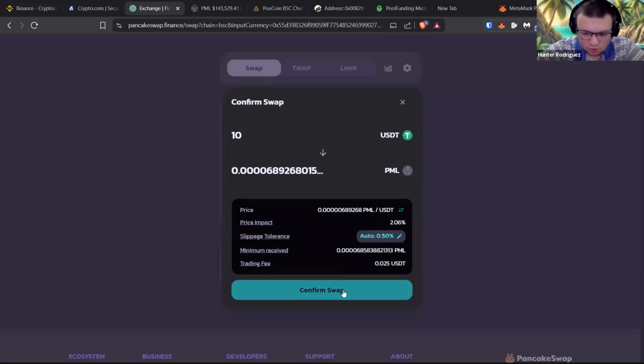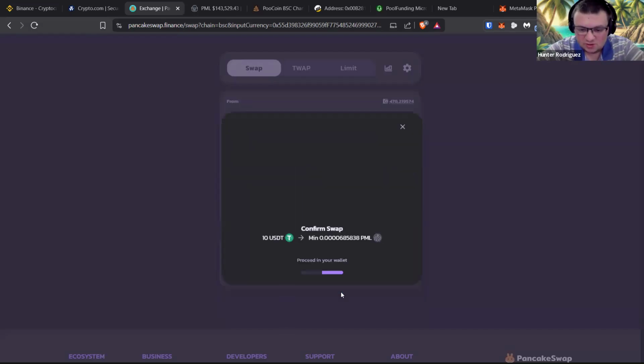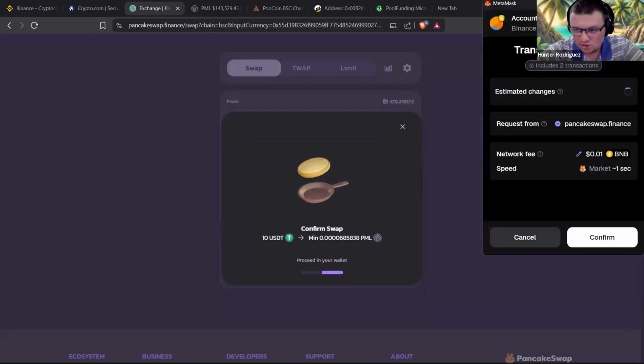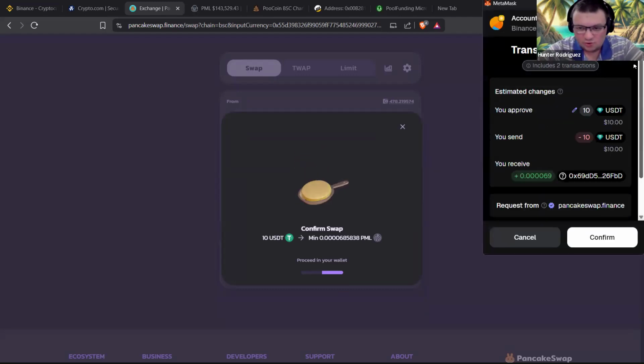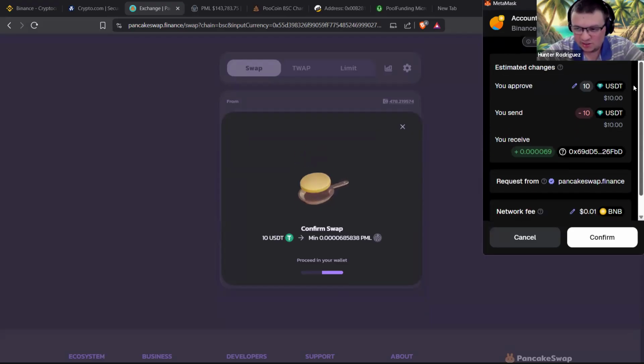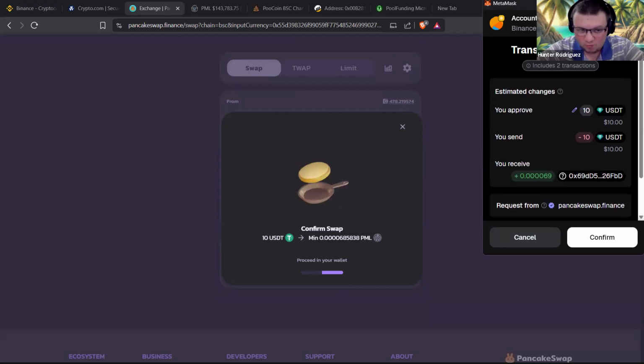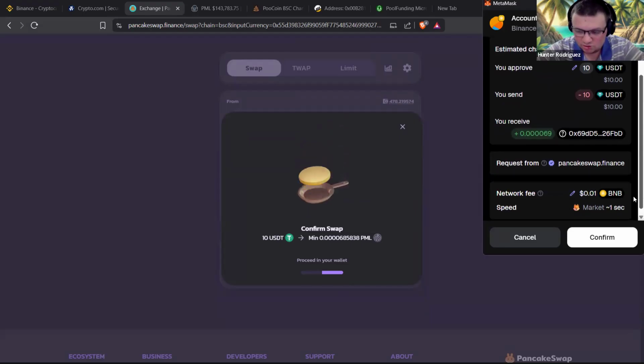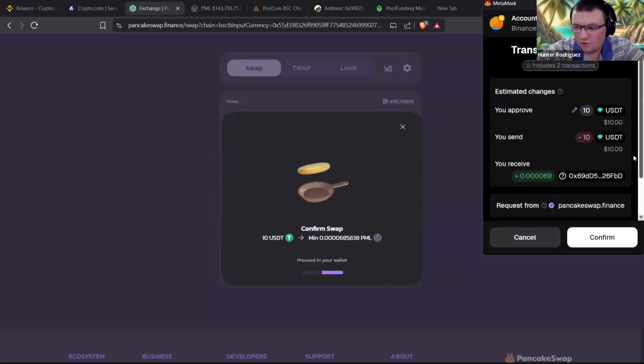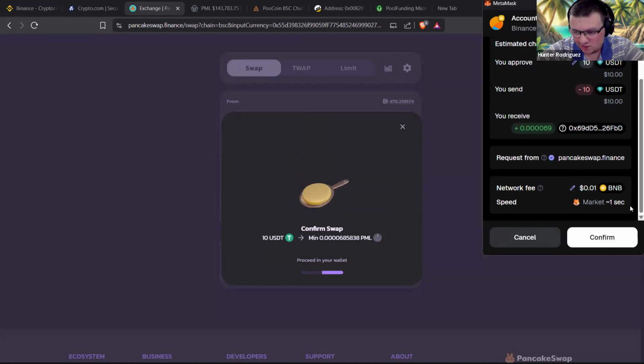So with that in mind, we'll go ahead and click the confirm swap button, and then MetaMask should pop up with a transaction request. If you've never done anything on PancakeSwap before, then you might need to confirm a couple more requests to the spending cap, because that's what gives PancakeSwap the permission to spend tokens from your wallet, in this case the USDT. I've already gone and approved that ahead of time. So we're at the actual transaction request, and I'll go ahead and click confirm.